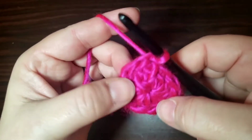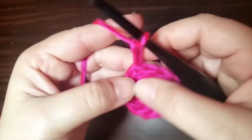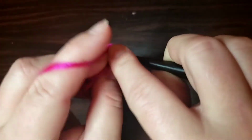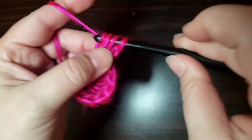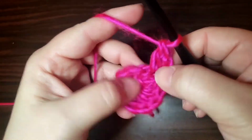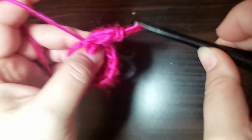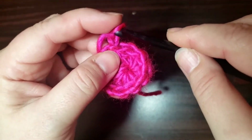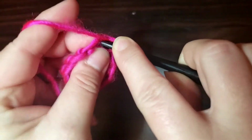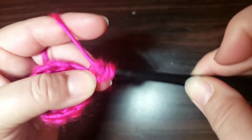Now we're going to switch to half double crochets, and you're going to chain 2 for now. Okay, you're going to yarn over and you're going to put another one right in the top of that chain 3 that you're in. So that counts as 2. Ooh, I did double crochets. We're doing half double crochets. Sorry about that. So you're going to go in to where you slip stitched and do a half double.